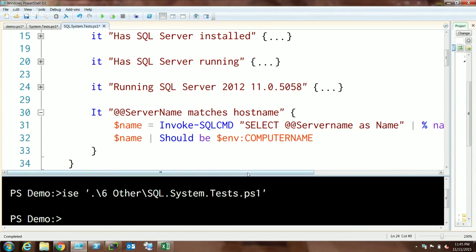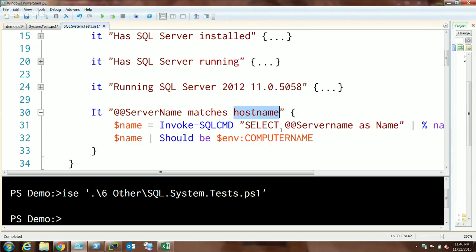Here is an important one that I need in my environments, because I have a development environment where we do lots of cloning. I've got lots of machines with SQL Express on it, and I've run into issues where the server name variable does not match the host name.